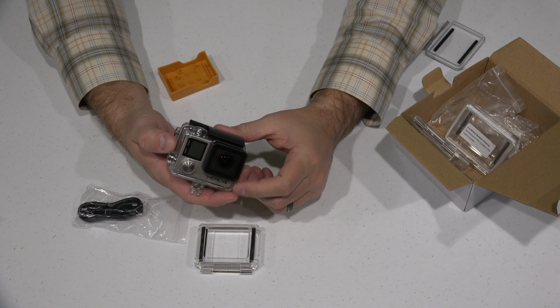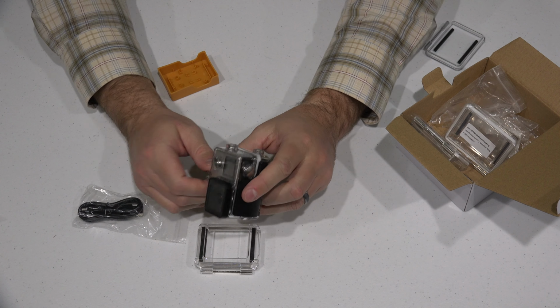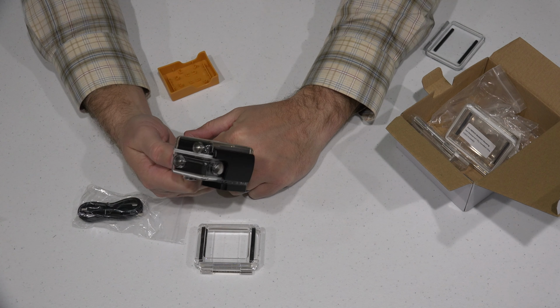So there you have it. Just a really cool must-have GoPro accessory. Extra battery life is essential.